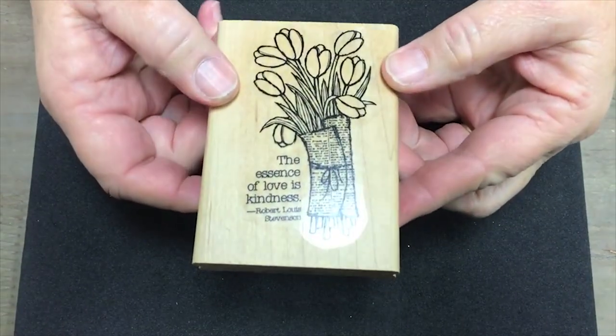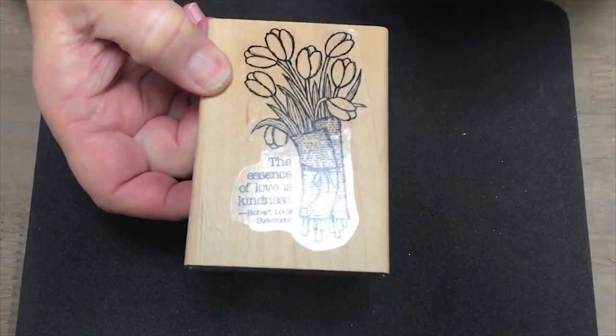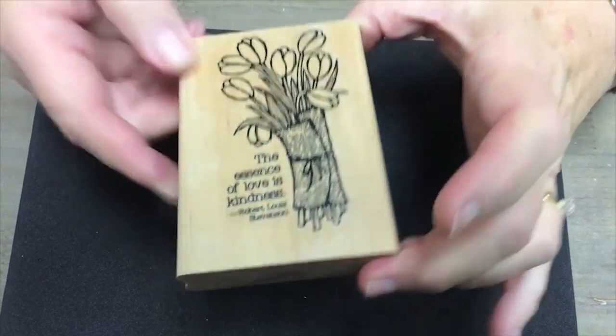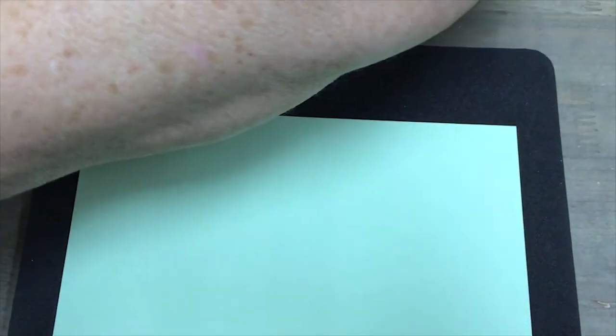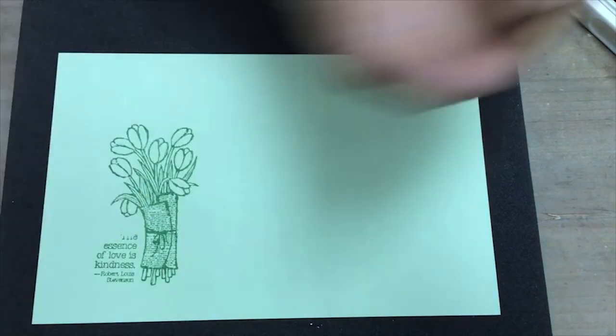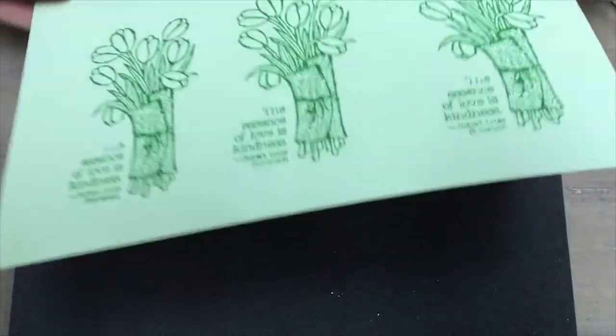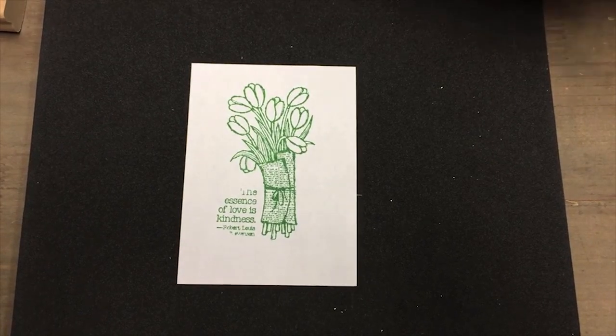The image needs to have some detail but you'll notice that the stems are wide enough to be cut out. You don't want one-lined stems that are too narrow to cut out. So we're going to stamp our image several times on the color of cardstock that we're going to be working on. What's neat about this technique is that it's all one color that lends to the special look of this technique. So stamp several images. You need three for these tulips and you're going to need one more that we will put aside and use later on scratch paper.